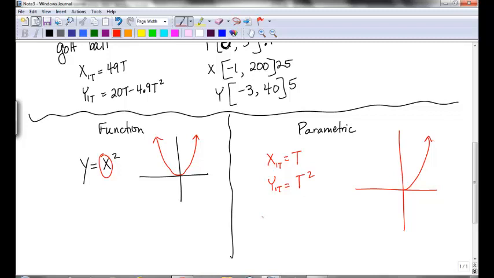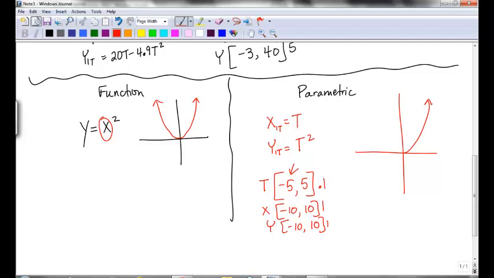So when you're just doing a regular parabola, you are going to have to consider making t negative. My x I just did -10 to 10, scale 1, and my y -10 to 10, scale 1. For every graph, if you want to go from function mode to parametric mode, you let x equal t to start, and then you just substitute in.